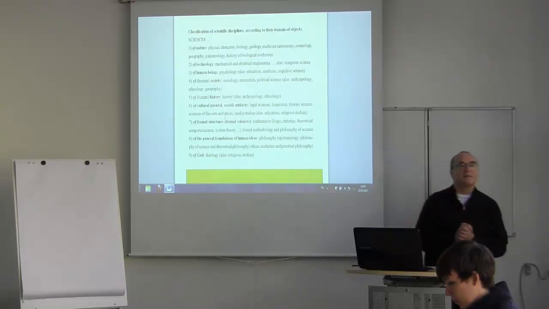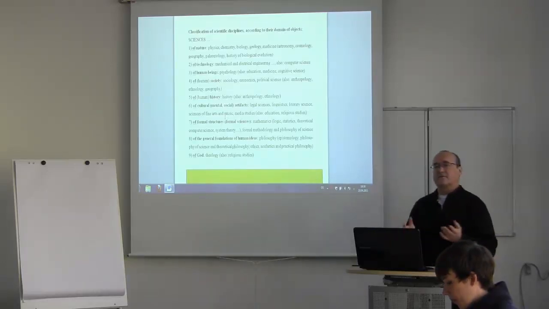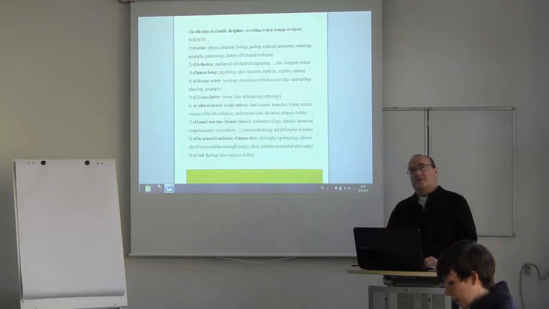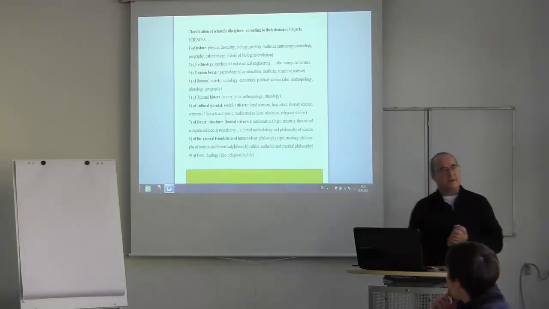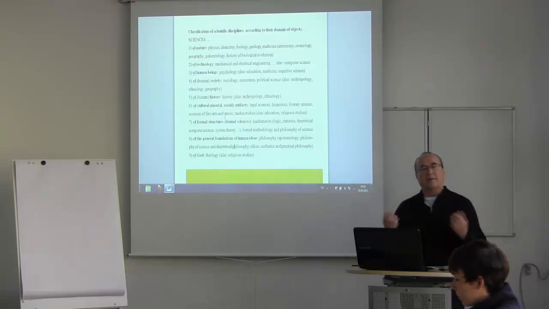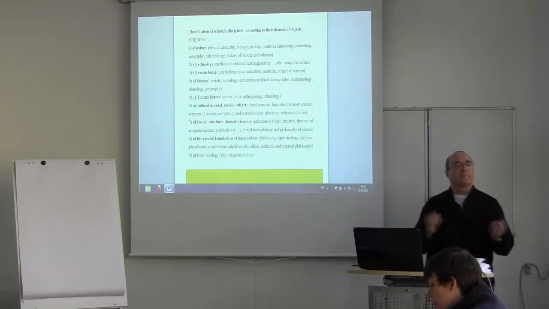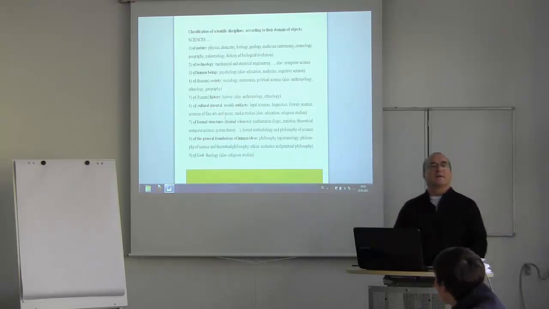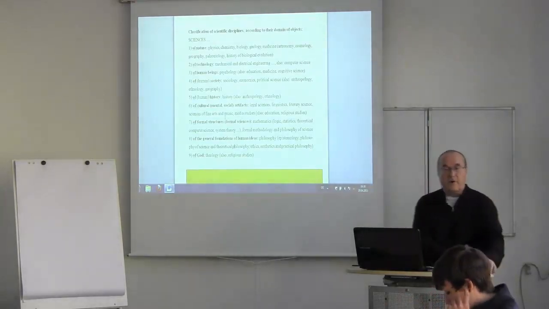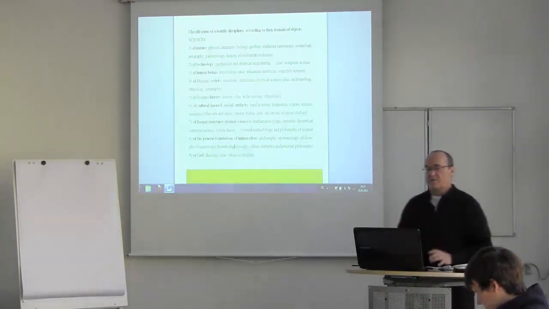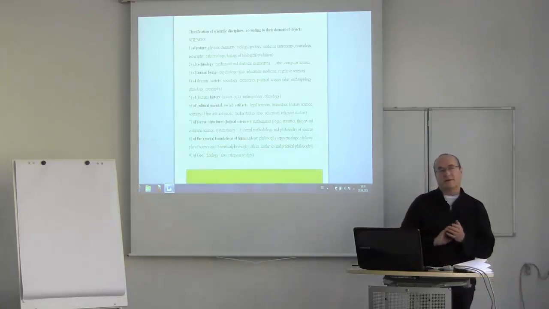Five central epistemological assumptions which, so to speak, constitute a common core of all sciences. This was realism, fallibilism, objectivity and intersubjectivity, empirical basis, and logic in the broad sense. And four methodological features or building blocks, four methodological elements, so to speak, which you also find in all sciences.